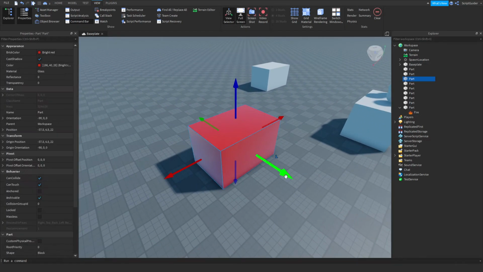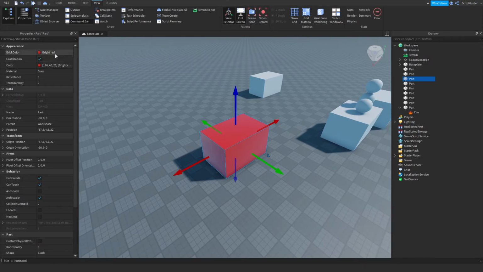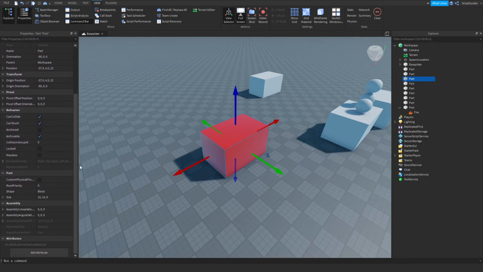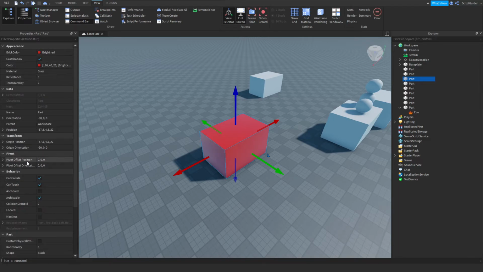Also, anything in the properties window of a part, you can also change with code. The properties window is really just a table of things that describe an object. So that can all be modified. All of this can be modified with a script, with code.